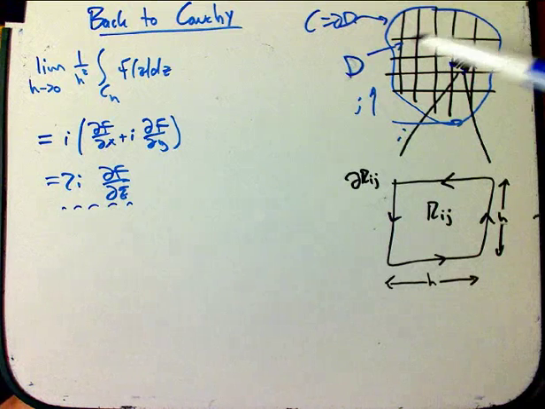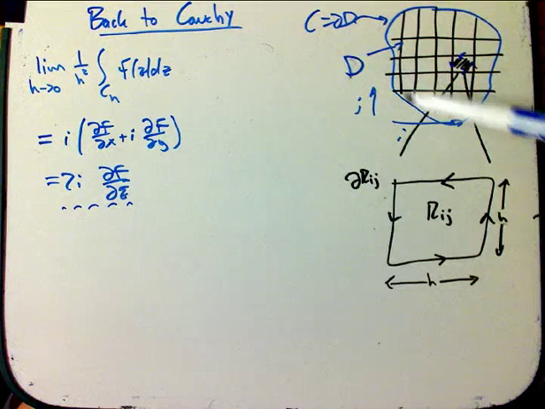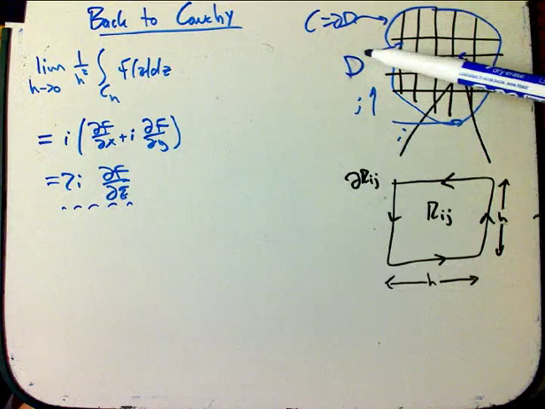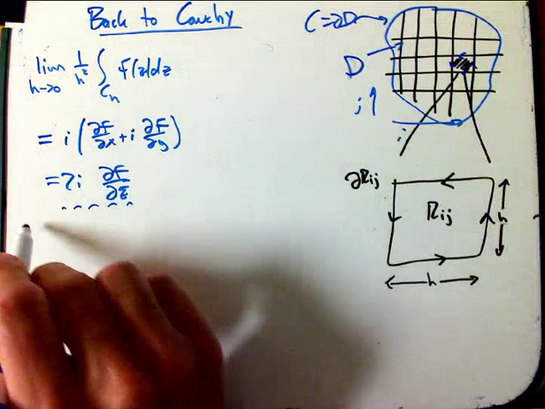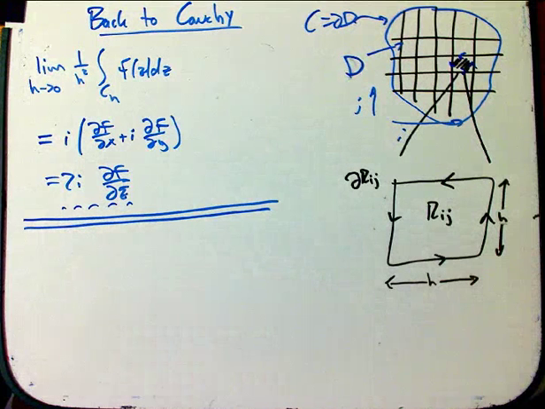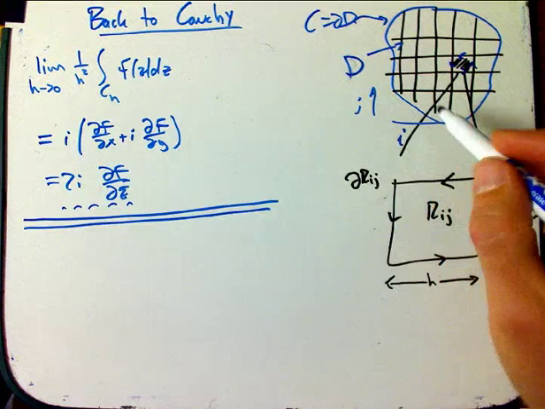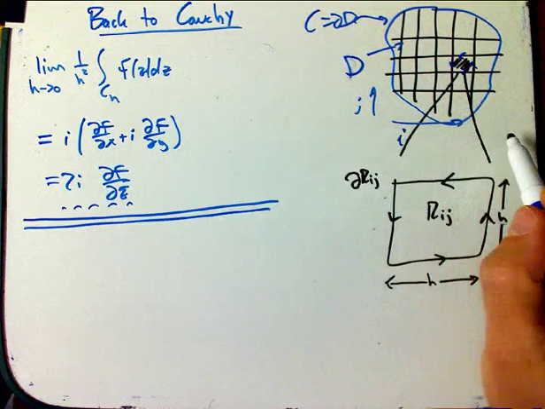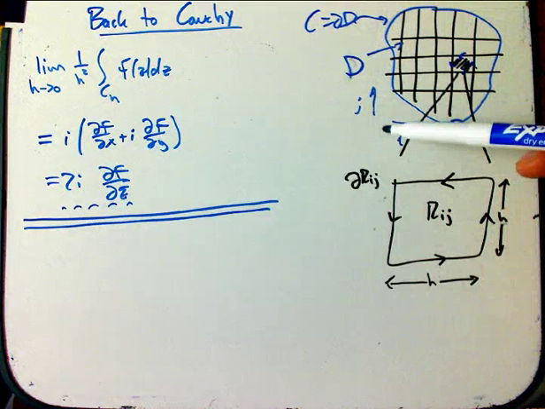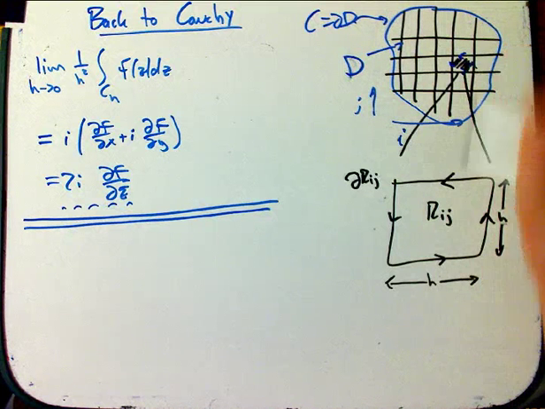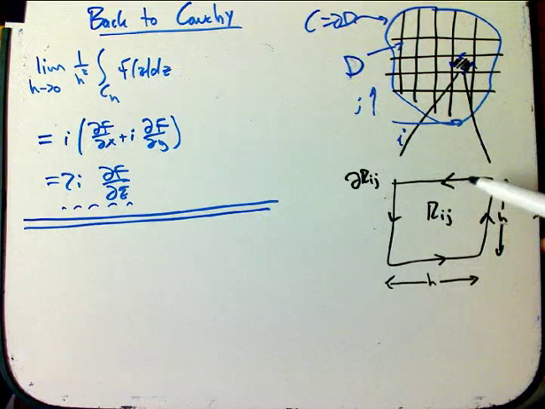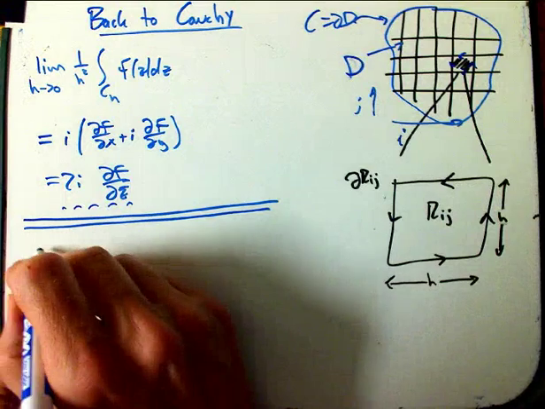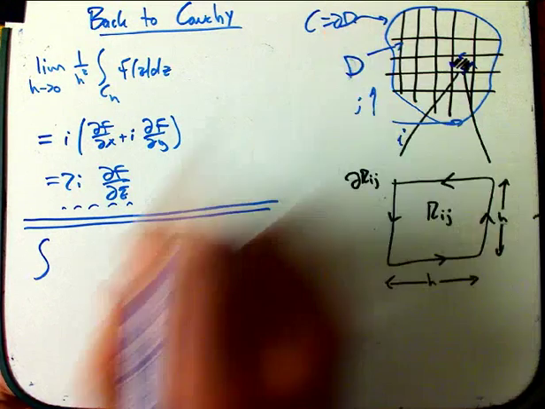Now I want to go back to the proof of a non-microscopic integral, an integral around the boundary of a region D. So for some region D, we've got the boundary of that region, and this is exactly like the proof I have on video somewhere for Green's theorem. I'm going to slice it up into a grid, and let's say i is an index that labels them this way, and j labels them this way. So this rectangle, for example, will be rectangle R_ij, and its four segments would be the boundary of R_ij.